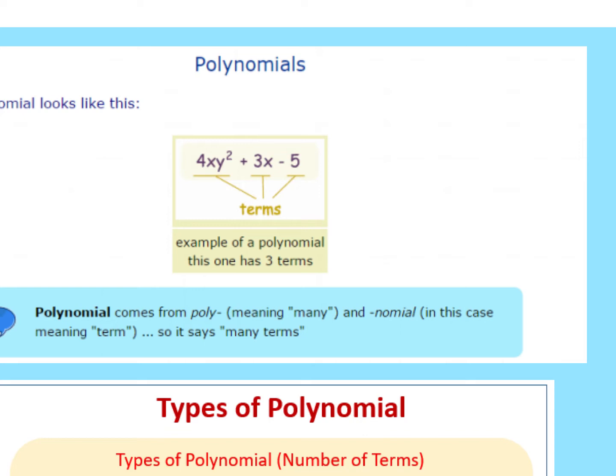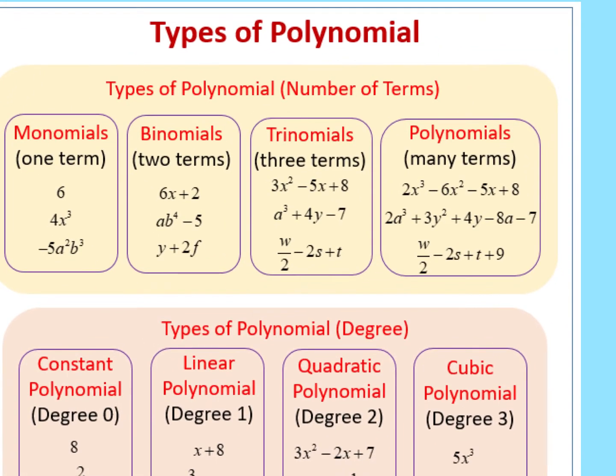Poly means many, but I really think any number of is better than many, because otherwise you're going to think a single termed one is not a polynomial. But a single term is still a polynomial, even though it doesn't have many. All right. Types of nomial: monomial, binomial, trinomial. So notice again, even though poly means many, one term counts. So just a number 6 is still a polynomial.